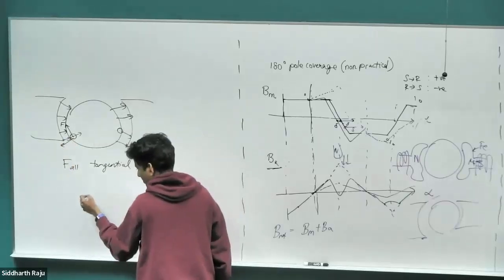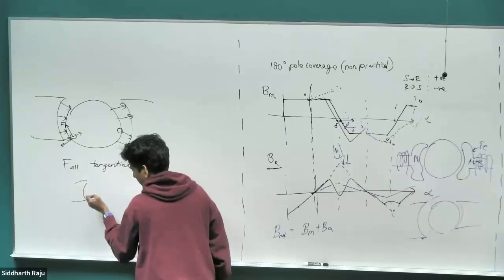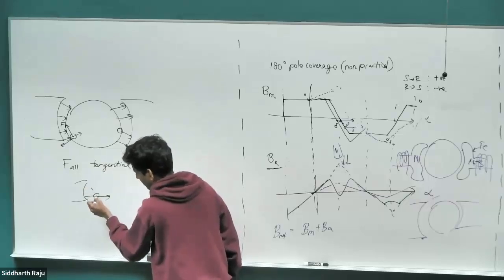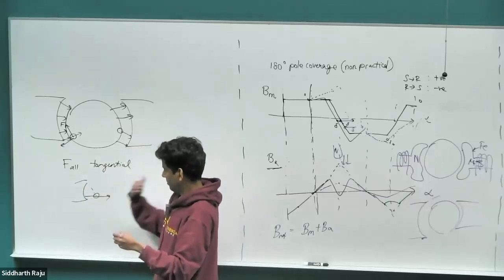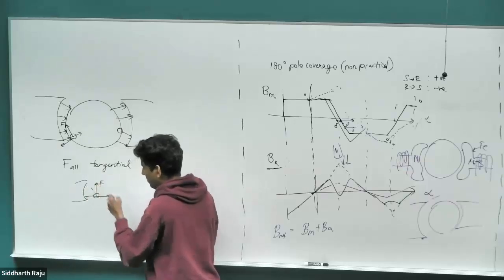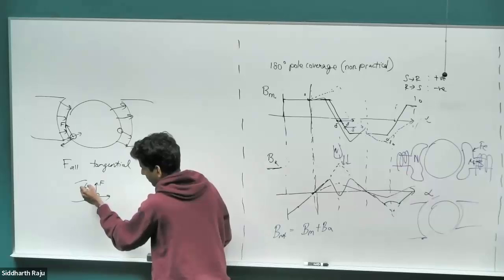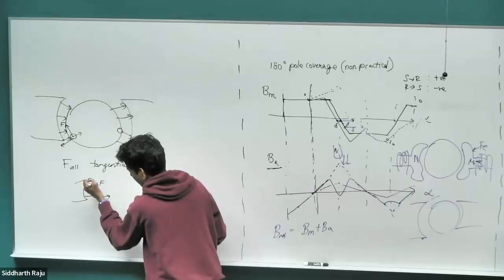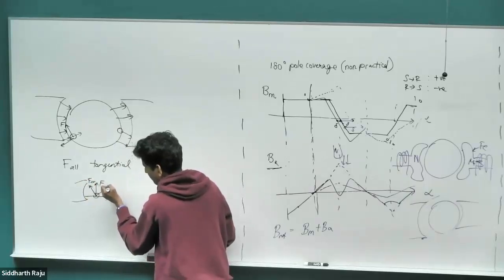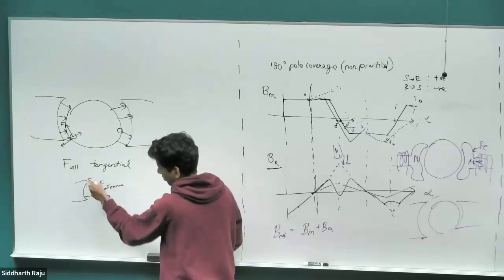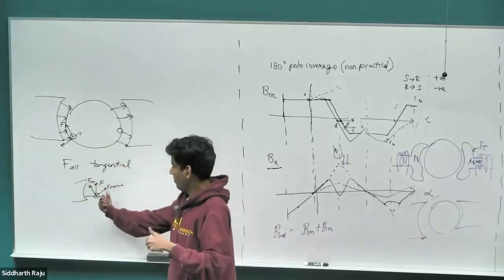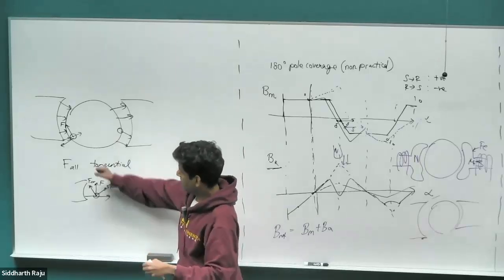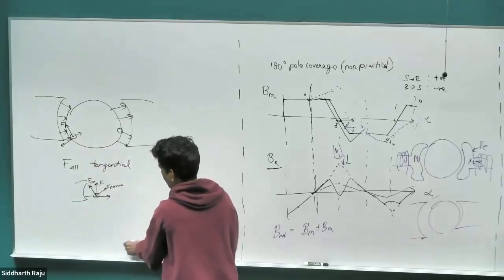In the previous case, when we had just a magnet and we had a conductor here, we would have had a force which is perpendicular. So this is the current carrying conductor, and the force would have been like this. You can resolve that into one component which is tangential, F tangential, and then one component which is F normal. So only a component of the force was contributing to the tangential which is rotating. Some of the component is still the force which was compressing the windings or expanding the windings. This wouldn't happen when we put them in the iron core because all the field lines end up being perpendicular.